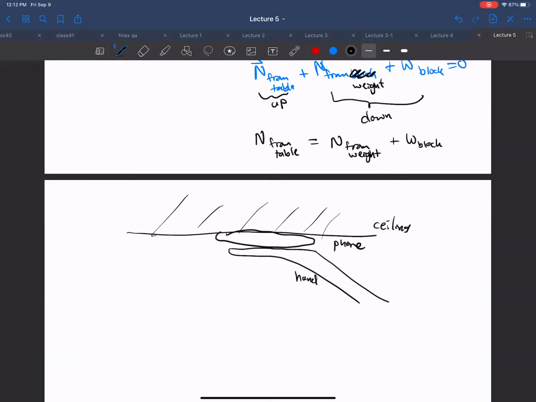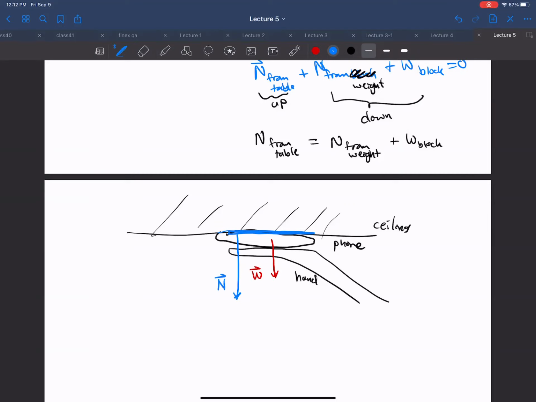So I said that there was the weight from the phone going downwards. So there's a weight force on the phone. That's the force being exerted by the earth pulling the phone down. Good. Against the ceiling exerting the normal force downwards too. So there is a normal force at this interface between the ceiling and the phone. So that's downward. So maybe I'll draw that like with that length.